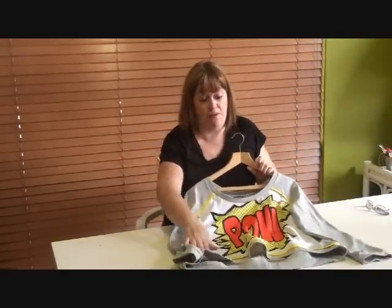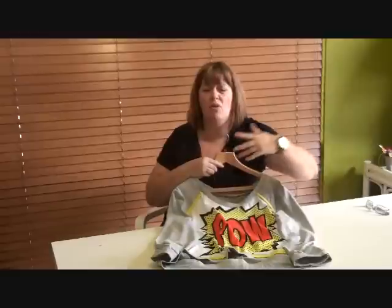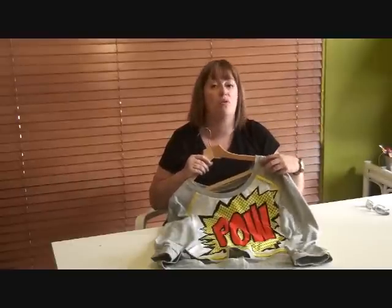So my point to you is this: if you have a t-shirt, or you find a really cool t-shirt and it looks great, but it doesn't fit me, or it's the wrong colour or whatever, you can still use the printy part of it, really easy to do. And the t-shirt pattern we use, the Mimi G Love to Love You tee, is really good for it because it's got these shoulder inserts.